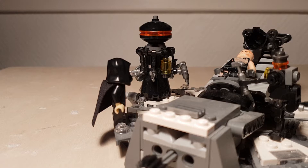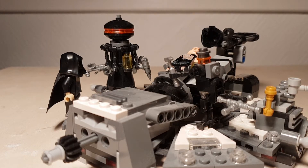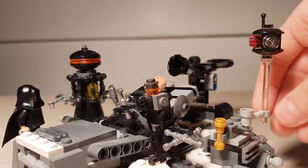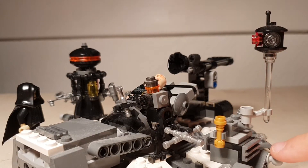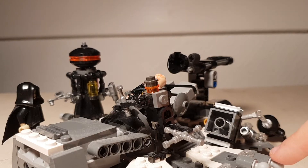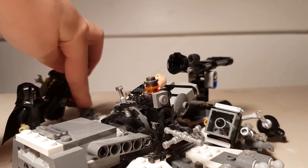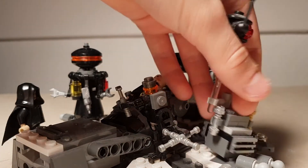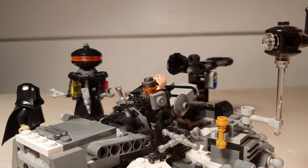And then we got the set. Some of the play features — it's a really good set. Let's show you some of the features it can do. As you can see, this droid can fly around, and Darth Vader can actually sort of destroy it. Look at this feature — if you pull this or push, he can destroy it. Same with the other side. He's got anger issues, but whatever. It's a cool feature that Anakin Skywalker can do. I don't know why they call it that, but sure, go ahead.